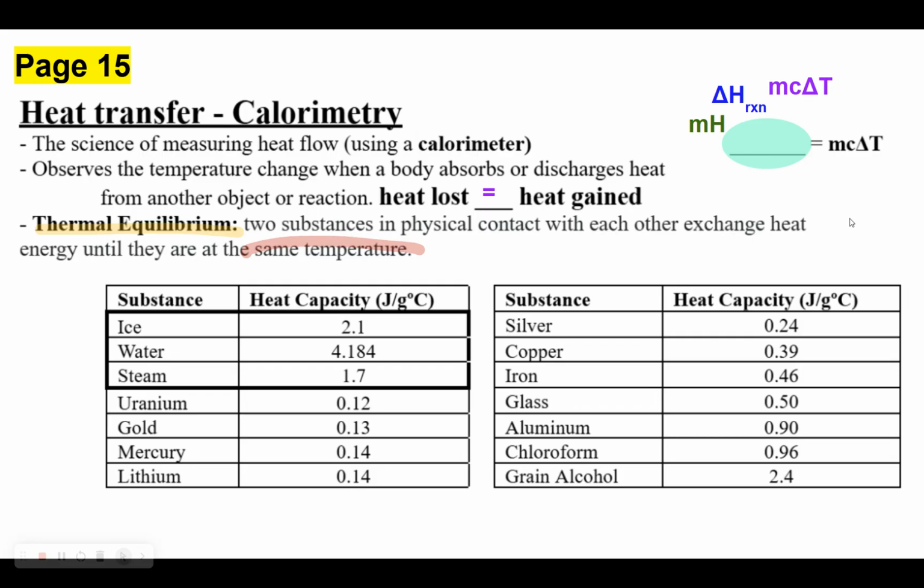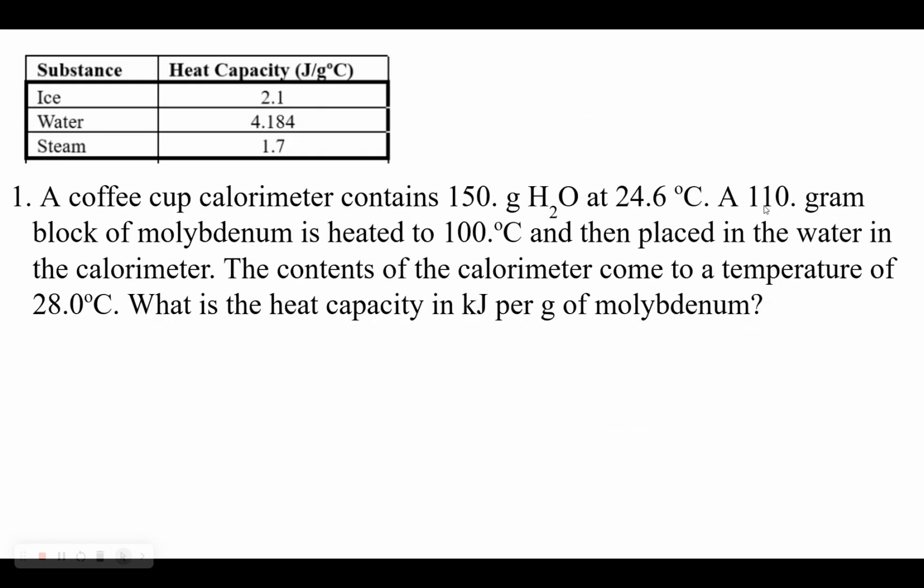The last thing that I want to make sure to mention before we move on is to remind you something we've talked about occasionally. The density of water is 1 gram per milliliter. Like I said, water is used oftentimes in our calorimeters, and they could tell you the mass, which is generally what we need for these equations, is m's, but they might give you a volume of water being used. And so it's actually equivalent. The milliliters that you're given for the volume is the same number, the same value of how many grams of water you have there. So that will be necessary in at least one of our problems down below. So let's take a look at that first problem.